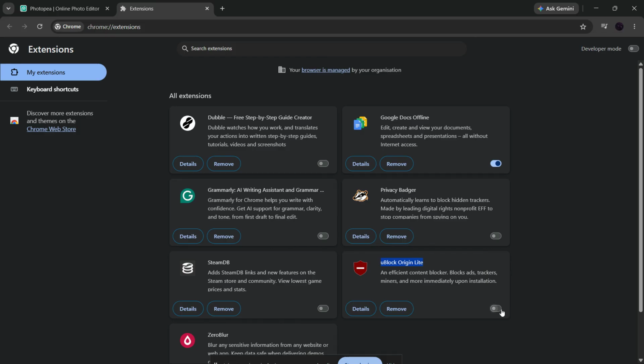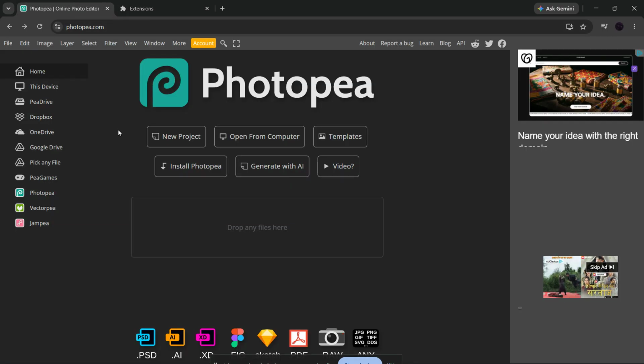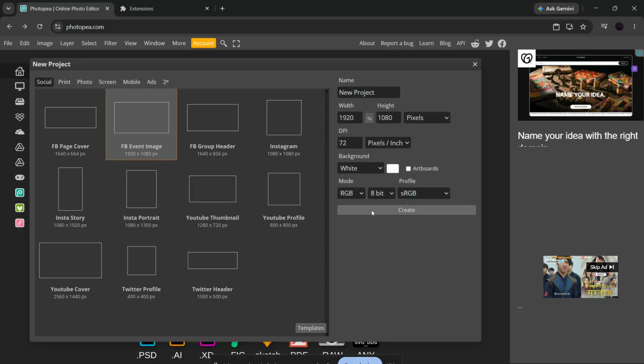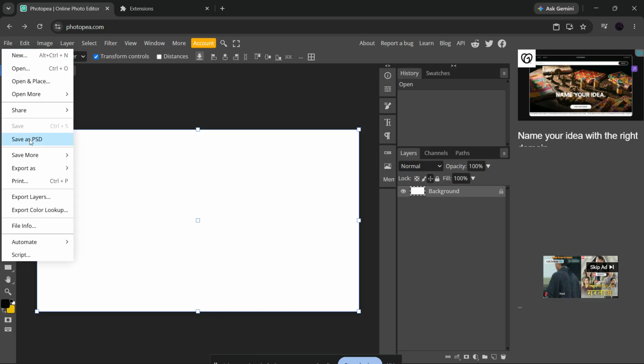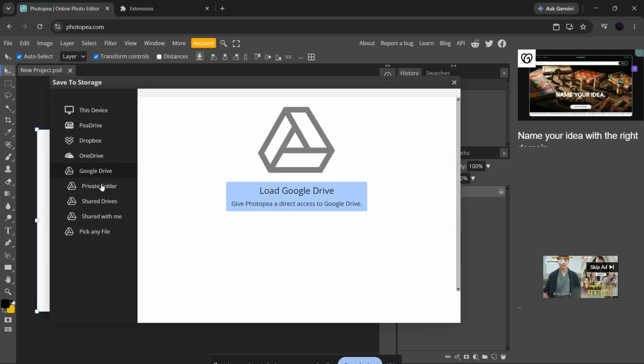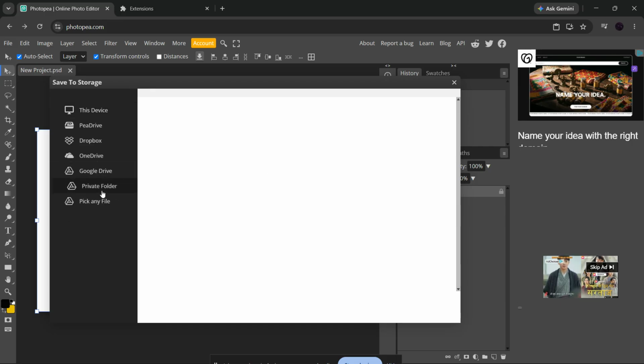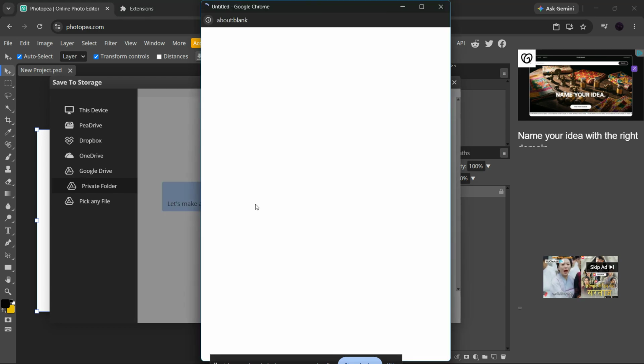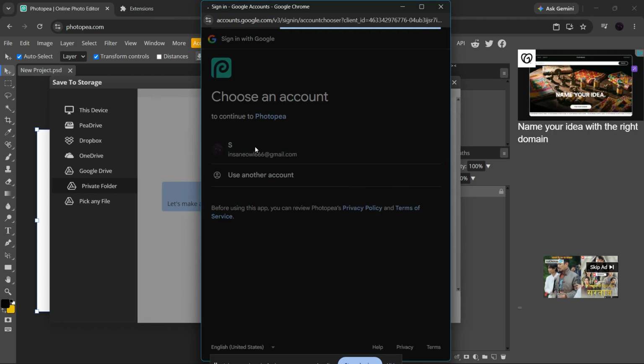Finally, re-authenticate your cloud storage account. If error 403 appears when you open or save files from Google Drive, OneDrive, Dropbox, or another connected service, go to Photopea's File menu and select Open More. Choose the cloud service you are using, then log out if that option is available. After logging out, sign back in and approve the requested permissions. This renews the security token that Photopea uses to communicate with the storage provider. Once you have logged back in, try opening the file again.